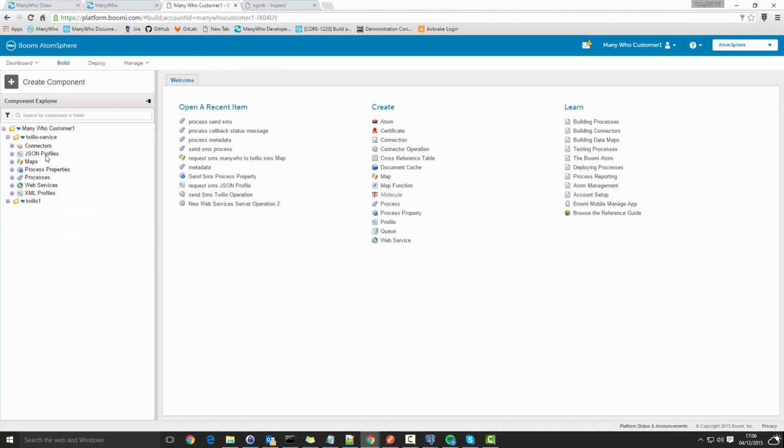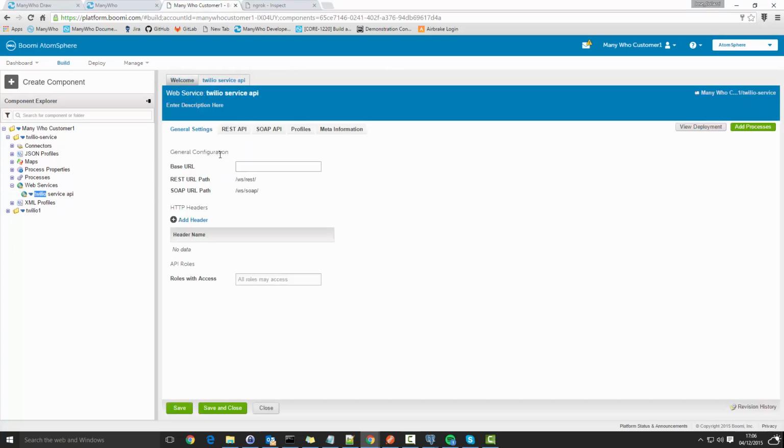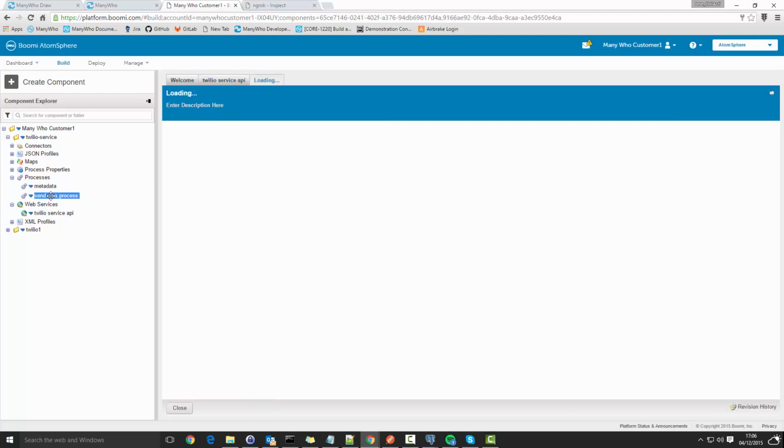and here we are going to need some new resources. We are going to start with the resource that we already have, that is the send SMS process.